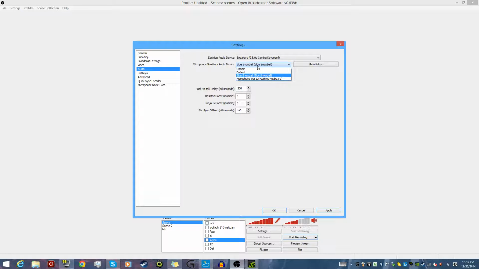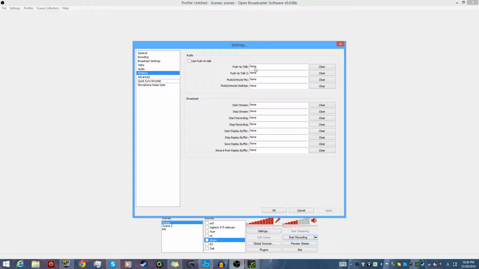Here's my wonderful Blue Snowball that I'm using to record all my audio, and don't do this: show only connected devices, which would mean devices that are connected. These ones aren't connected, they're just showing up because of that. If I hit show only connected devices, this is what you get. So I keep this one. These are push to talk if you're going to use that. Offset, if your video gets a little bit offset, you can change that.